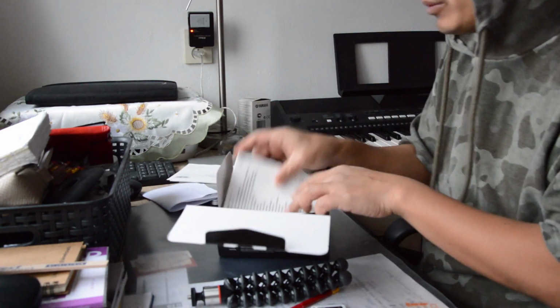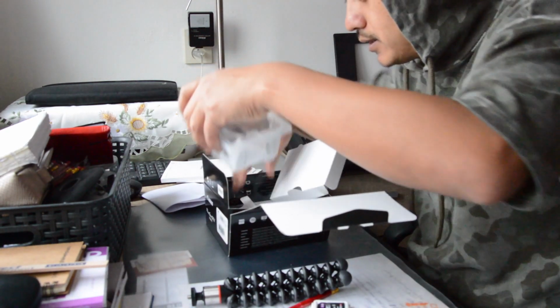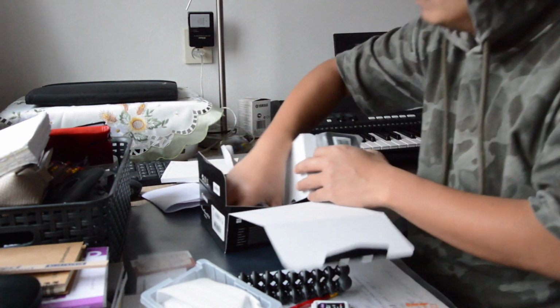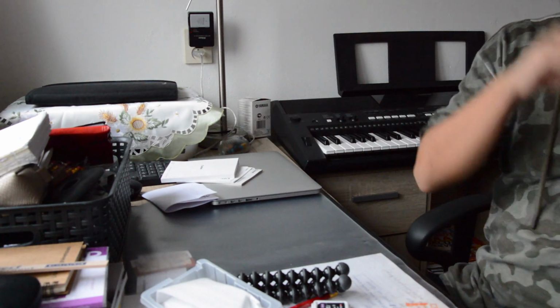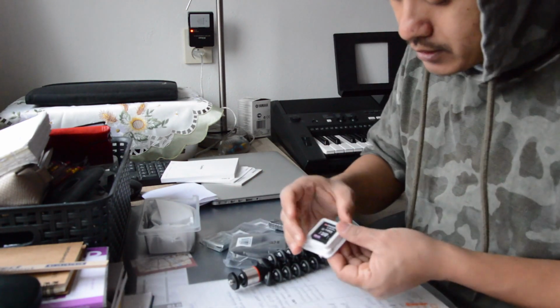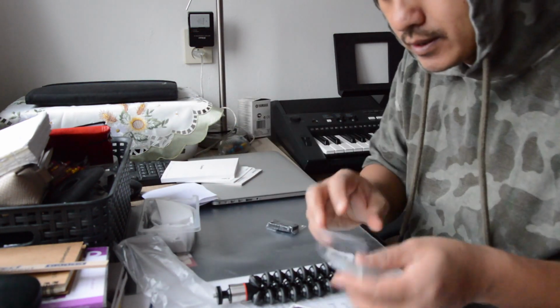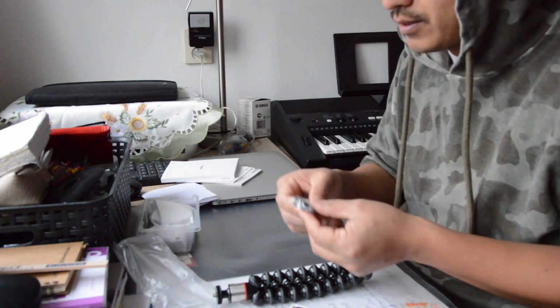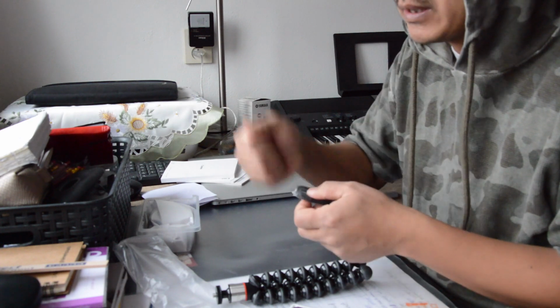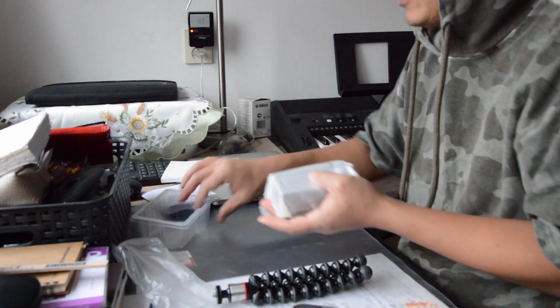Oh, this is some paper. We have a 2 years guarantee for this one. So let me see. Okay, this might be the charger. Okay, cool. All right. The charger and the battery. SD card, gorilla pod, it's really small. Okay, charger, battery. Okay, this is the, how do you call it, the strap, so that it doesn't fall.